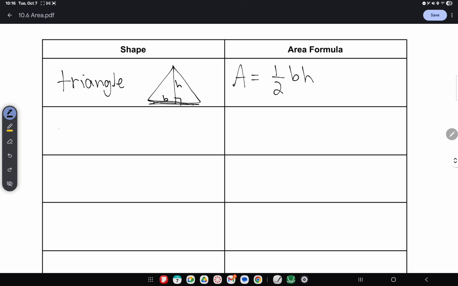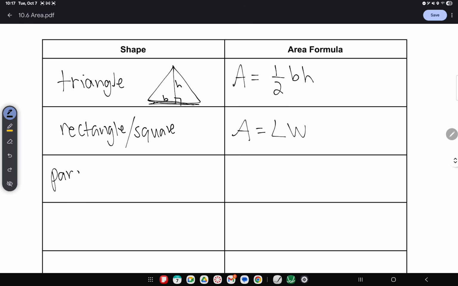All right, we will do a rectangle/square. I think I can lump these two together. So the area is length times width. With a square, all the sides are the same. So it's still length times width, but we could really say length squared or width squared because it's the same value. But I think I'm going to lump them together to leave it just like that.